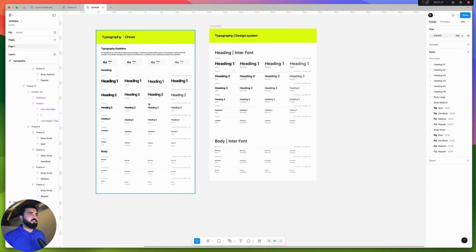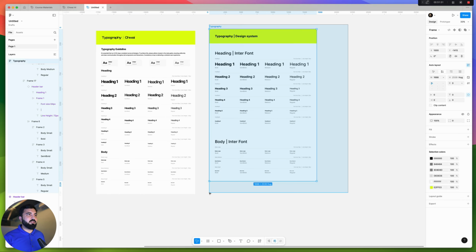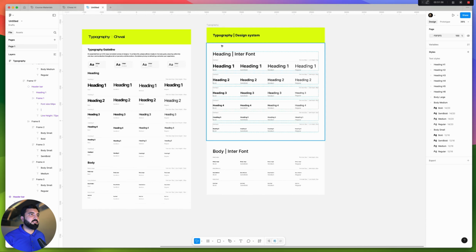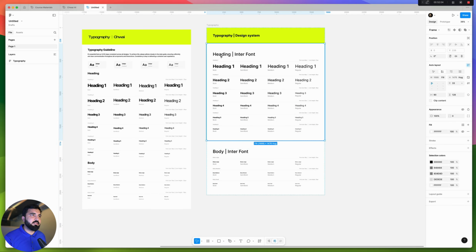So you can see over here we duplicated this in our design system. It's great, looking great so far, and we can also play with that, giving it a different color. You can show your creativity over here. Okay, so now we have body text is also Inter, and the heading is also Inter.